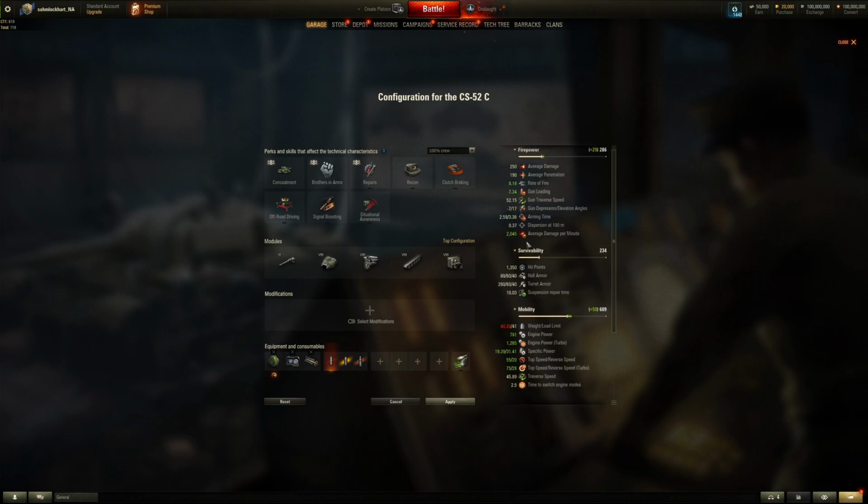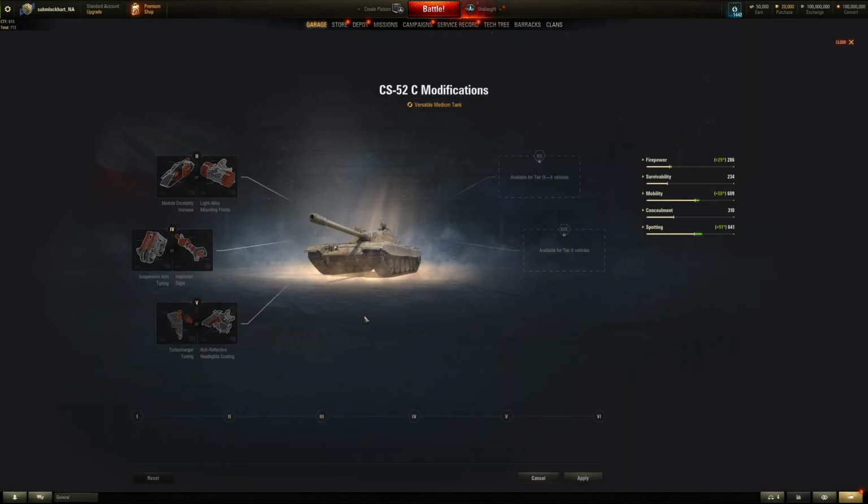Even with a rammer, it's only like 240 more, or just 200 more than the baseline DPM. 2050. Ugh, god. That's not great. Alright, segue into field modifications.